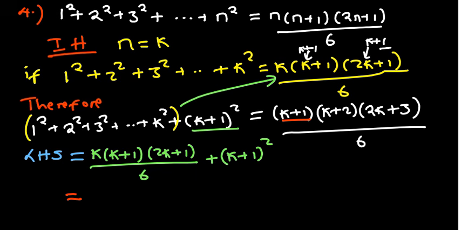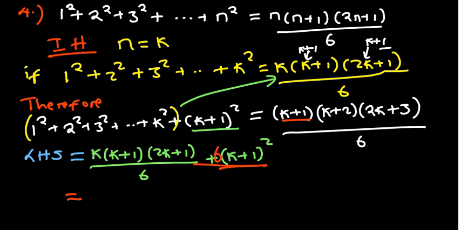Now before that, I can actually balance things up by having 6 as a common denominator. So if I do have 6 as a common denominator, it would mean that the other part which is not having 6 will have a 6, and then it will be multiplied by a 6. That is basic addition. Common denominator, divide the 1 into a 6, it will be 6 here. If you've not gotten it, just do it normally and introduce k plus 1 squared over 1, divide that 1 into a 6, which is still going to go back there. I believe you've gotten it.